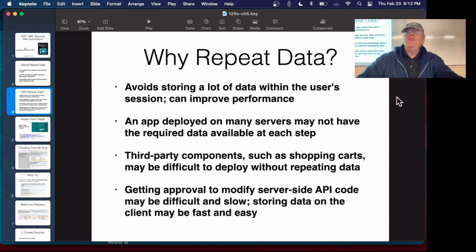So why would you do it this way? The usual reason is really just sort of disorganization among the servers. You might say it can improve performance because you're not storing a lot of data on the server, like everything in a shopping cart. That's true, but I don't think that's the big issue. I think the big issue is that you have many different servers, and they were designed for another purpose. And if you are the developer developing one app, you probably can't easily get the other servers modified to meet your needs. So you have to just accept the other services being the way they are.